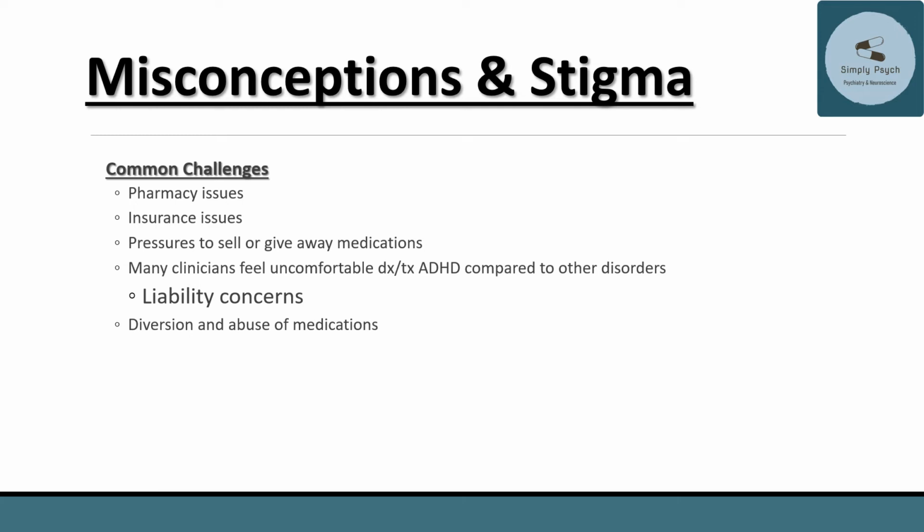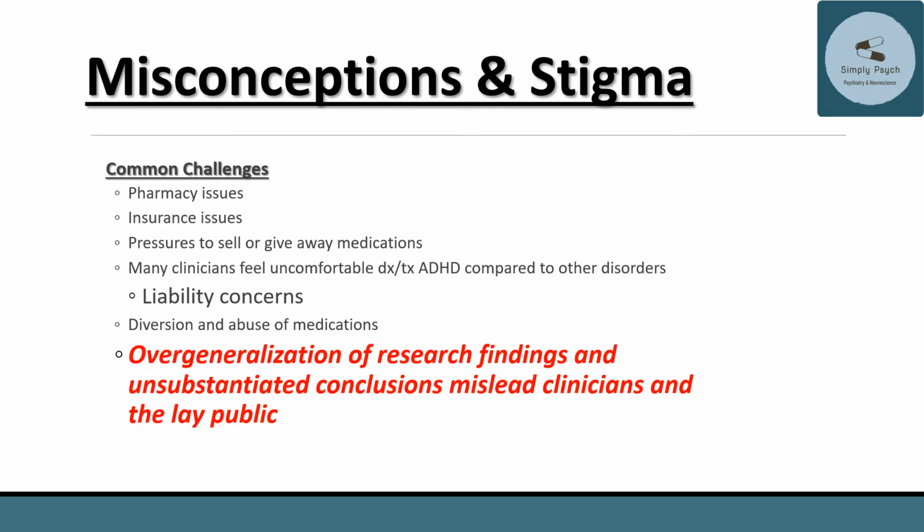Of course, diversion and abuse of medications is a problem. There's a lot of data on that, especially in the college population. Why that is, or what the theories are behind it, we don't have time to talk about, but that is a real thing. But most importantly, I think the biggest challenge is that the overgeneralization of research findings and unsubstantiated conclusions often mislead clinicians and the lay public.